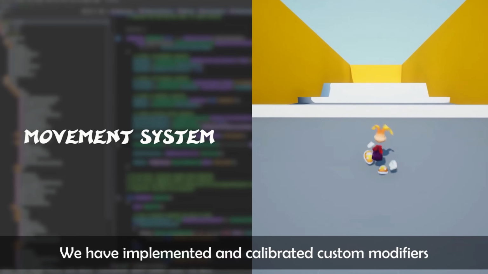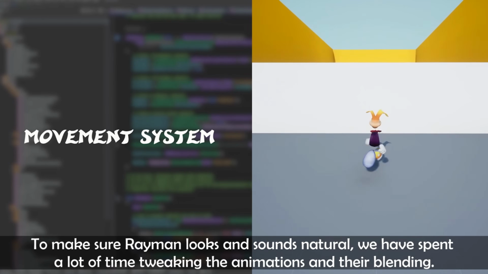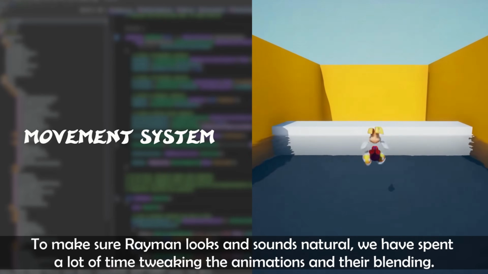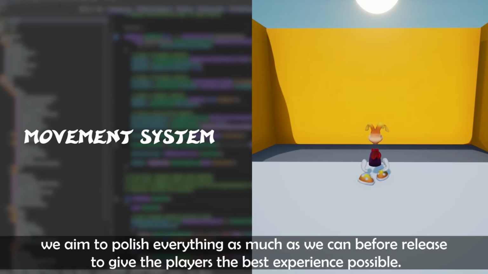We have implemented and calibrated custom modifiers in order to make Rayman's movements feel as similar to the original as possible. To make sure Rayman looks and sounds natural, we have spent a lot of time tweaking the animations and their blending. Even still, we aim to polish everything as much as we can before release to give the players the best experience possible.